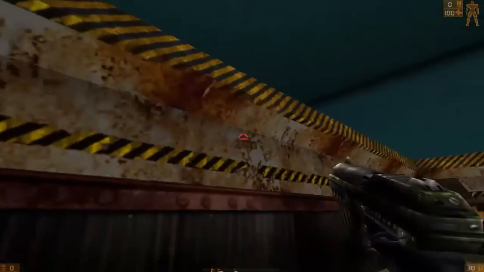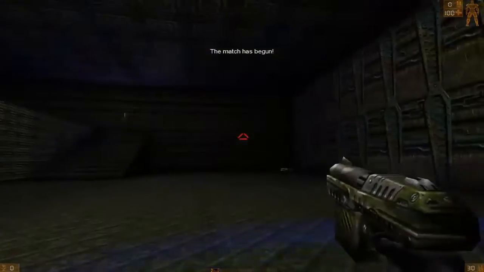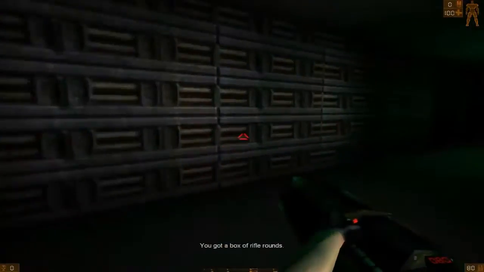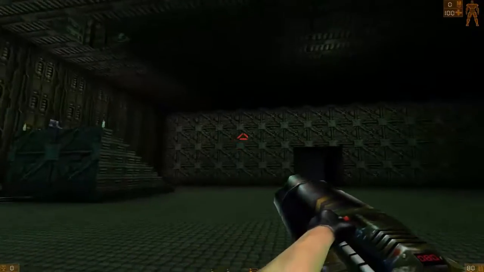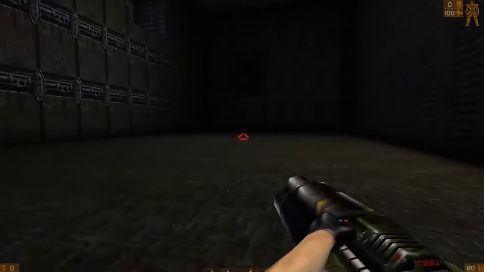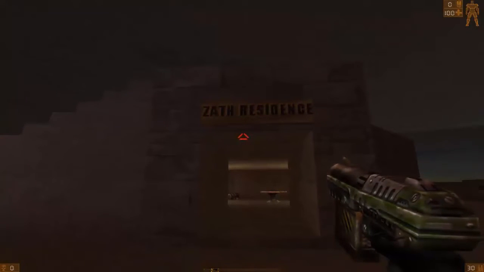What is going on with the sky? DM Scar Chamber. I'm wondering if it actually spawns creatures. It is that map. See if there's any monsters waiting for me. No. It's literally still not spawning any Scar Warriors. This room is literally filled up with gnarly cows. Terracity or Terracity. Aha, okay, so Zarth Residence.